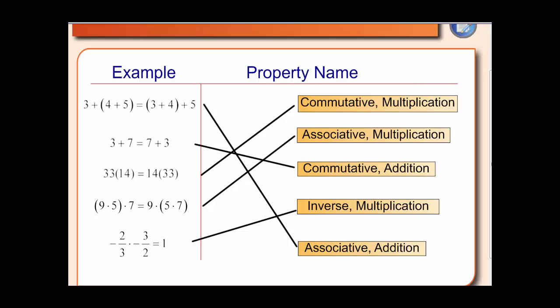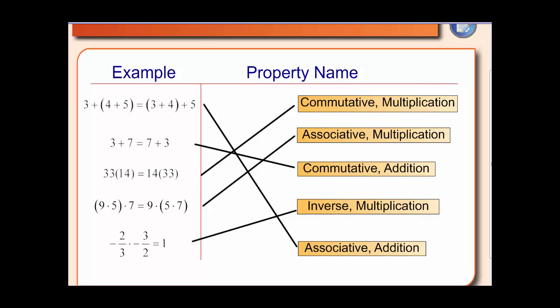See, the one thing that's going to be a little confusing is this fourth one down. 1, 2, 3, 4. The inverse multiplication. Really, that's related to that identity, except we're going to say, okay, with multiplication, what two numbers do you multiply to get the identity of 1? Well, in that case, it was negative 2/3 and negative 3/2.